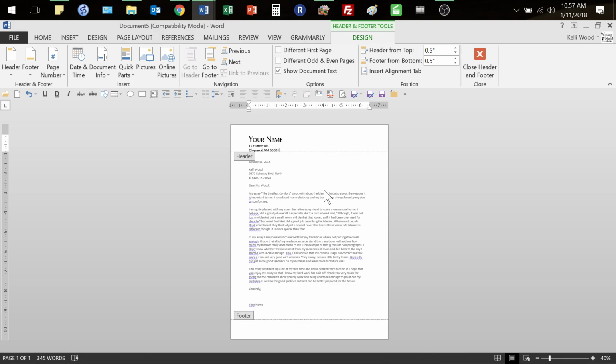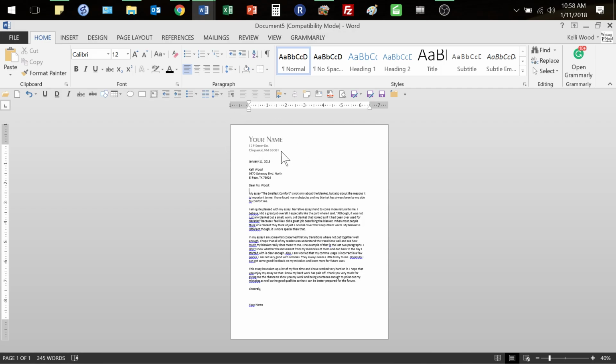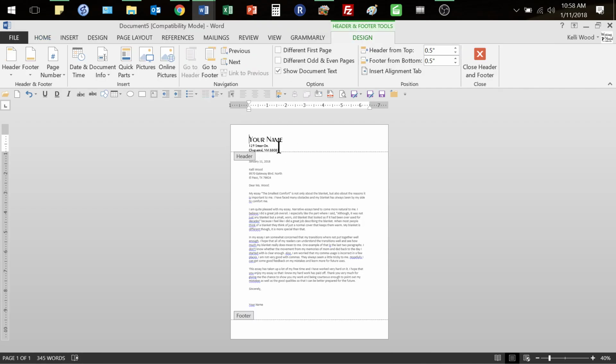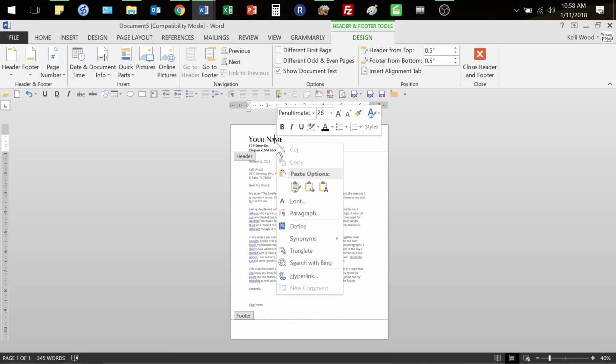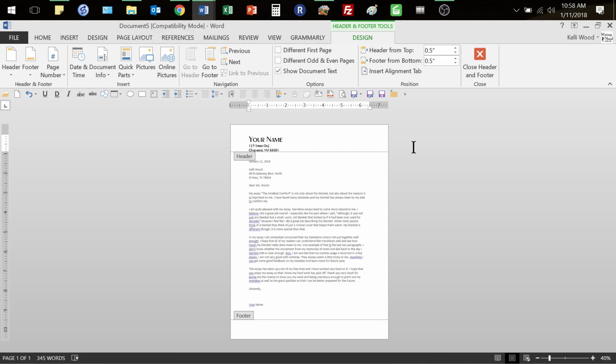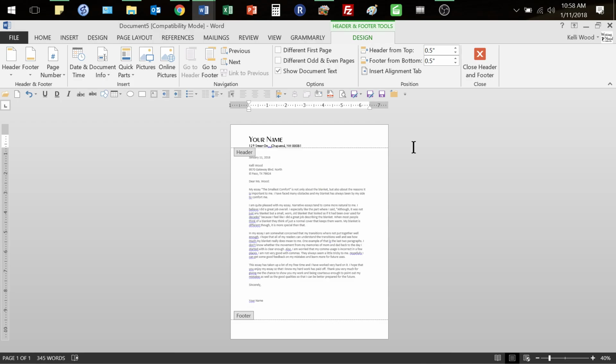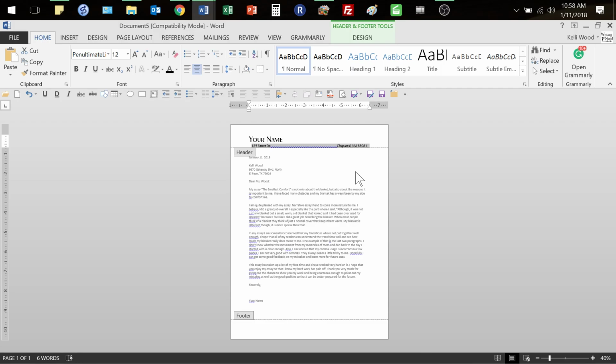So even something like that, look, you can see how it stands out differently. So it's just the same thing with your name in a little larger font. That's a 28 and a different one. But I could also do something like this. What I did was I just entered so that the street and the city are in the same line, and then I'm going to highlight that. I'm going to go to home, and I'm going to click on center, make sure it's centered, and I'm going to enter until it wraps to the next line and then go back.